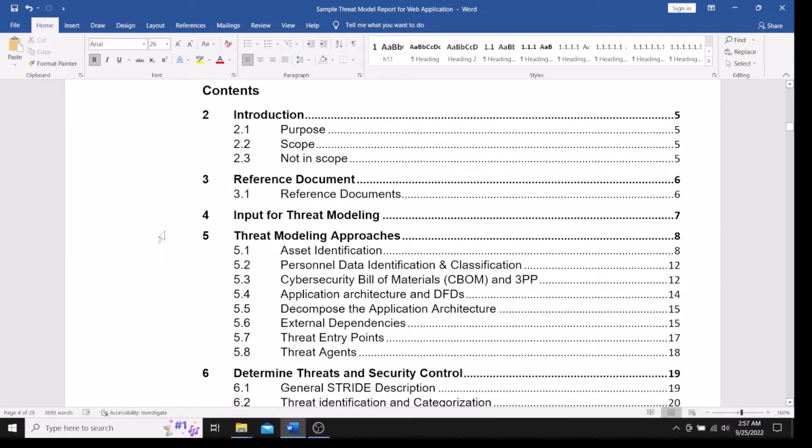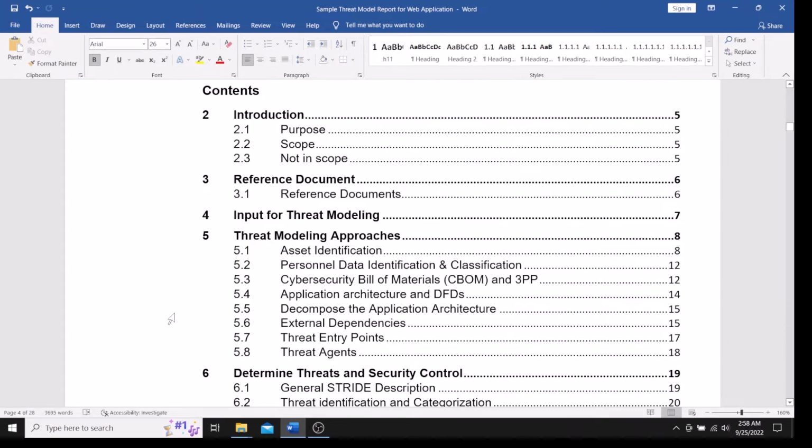Input for the threat model: we need to refer to multiple threat modeling methodologies and standards and execute the threat model accordingly. For example, the Microsoft threat model, ARM practices, NIST threat modeling practices, OWASP threat modeling practices. At least these practices we need to consider when we create the threat model.